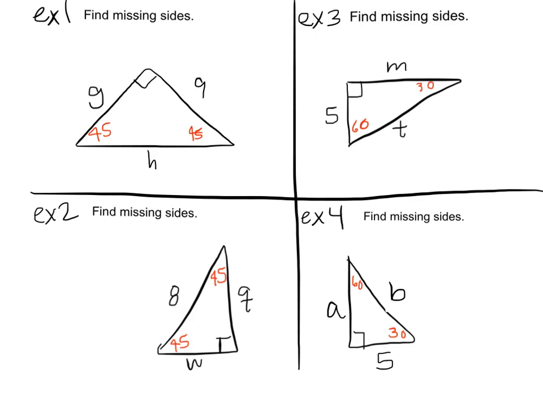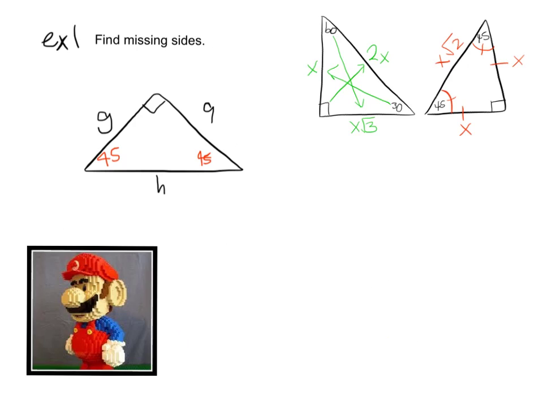Now let's try using some of those triangles to answer some actual questions. What I'd like you to do right now is to copy example 1, 2, 3, and 4. Don't forget the directions, and of course the 4 diagrams. You can try these 4 problems on your own and fast forward to the answers and see if you got them right, or you can unpause the video and go through all 4 examples, your choice.